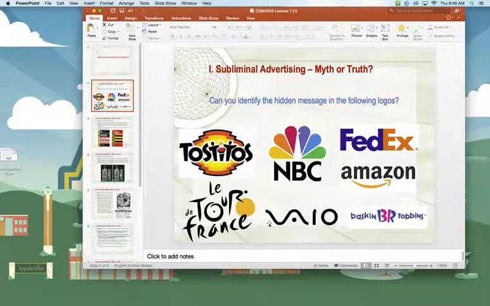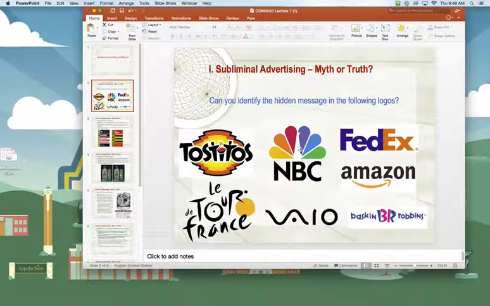Vio as well. Baskin Robbins has a really interesting one because they have 31 flavors and they incorporated the B and the R to demonstrate in pink here, 31, and it's a real good balance between blue and pink in this case, in terms of pop, of showing the pink stands out. Amazon goes from A to Z, and you'll notice the little mark that you probably see on a lot of your Amazon packages. That's a very interesting one there.